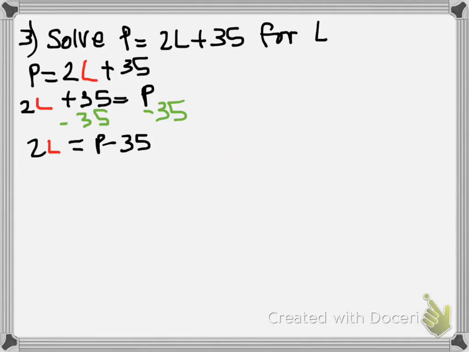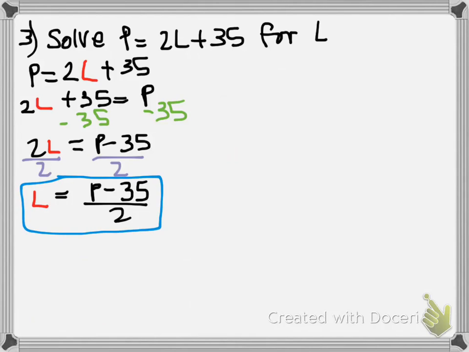All right, have I finished everything I need to do yet? Okay, what do I need to do now? The opposite of multiplying by 2 is dividing by 2. So I get L equal to P minus 35, all divided by 2. Okay? Now, that's our answer, but let me give you a scenario and ask you how you would handle it. What if you got to this point?